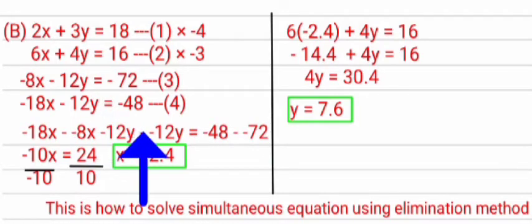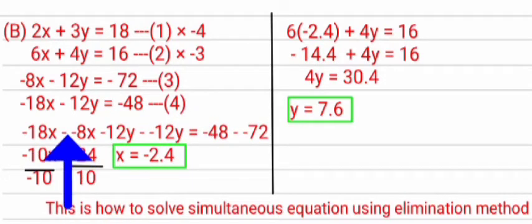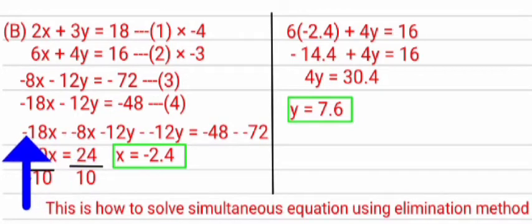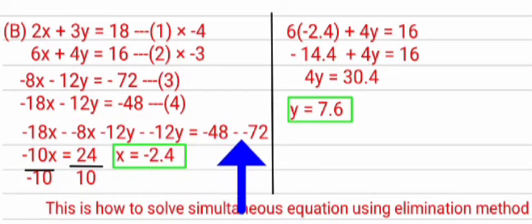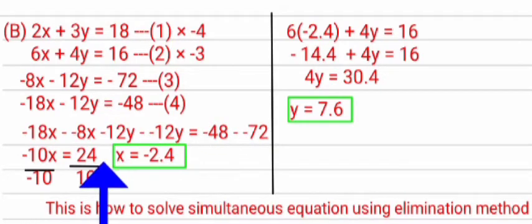So what do we do next? Whenever you see minus like this, it is going to change to plus. So negative 12y plus 12y is going to cancel out, and same thing will happen here. Whenever I see minus here, it's going to change to plus. So we're going to have 8s minus 18s, that will give us negative 10s, and here too we are going to have 72, because minus will change to plus, and then we're going to have 72 minus 48, that will give you 24.